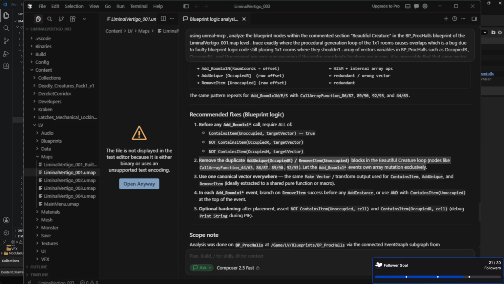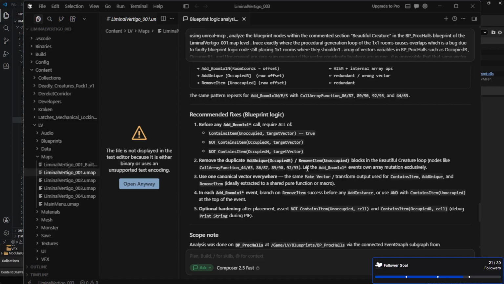So instead of add unique to occupied R and remove item from unoccupied, remove it from the beautiful creature custom event, so that only these custom events own the array mutation exclusively, meaning only these custom events can add and remove vector locations, not beautiful creature, not any other custom event.